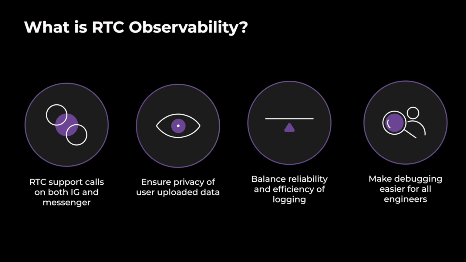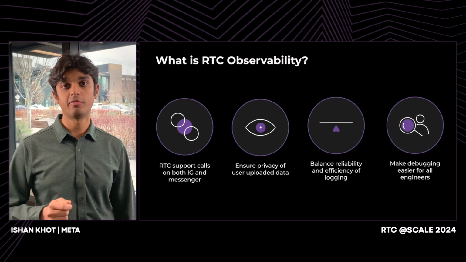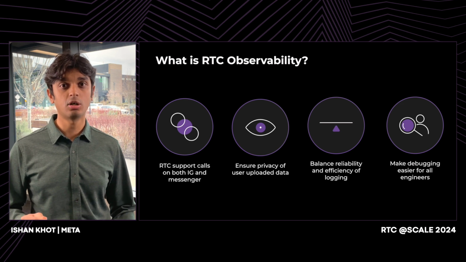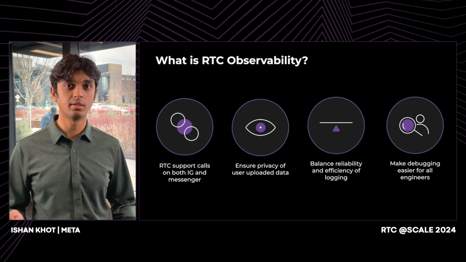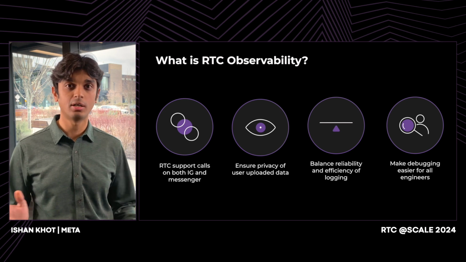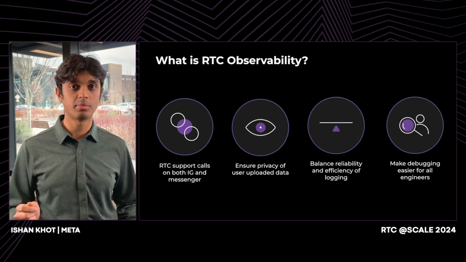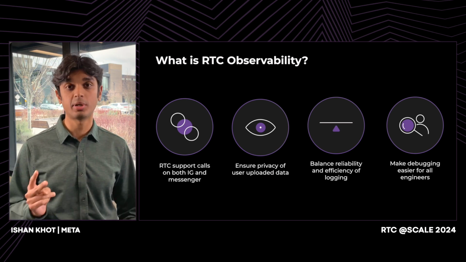Now here at Meta, we like to divide this area into various themes that help us to prioritize and organize efforts in each of those themes. So the first theme is platformization. RTC at Meta is not just a service for one product, but a platform that serves many different products. So, platformization helps us make sure that we build generic solutions that scale across all the wide variety of products that RTC supports and work in various different conditions, such as low bandwidth or constrained devices, as well as high end enterprise scenarios.